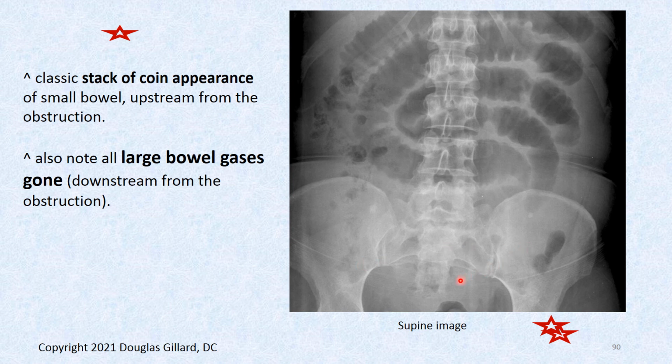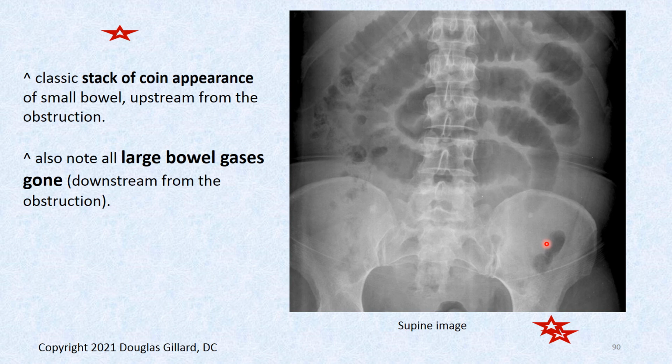But it's supine that you have to see this, not standing. So if the patient's laying face up, we can see the stack of coin appearance, right? This is gas, and it looks like these are all stacked coins. And we can even see where the obstruction looks like it's right here. So it looks like ileum, but it's not the ileocecal region. Assuming this is left over here, the ileocecal region would be right here. And then there's no gas over here. Where's the large intestine gas that we always see? Right? Where's the sigmoid colon? Just a tiny bit there.